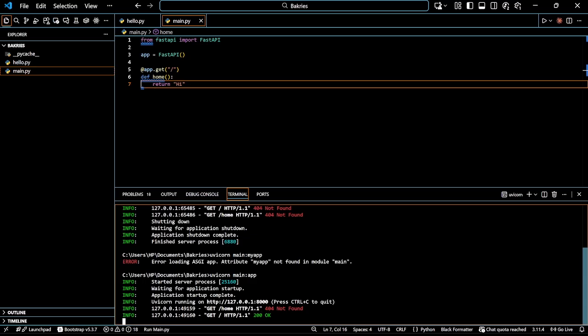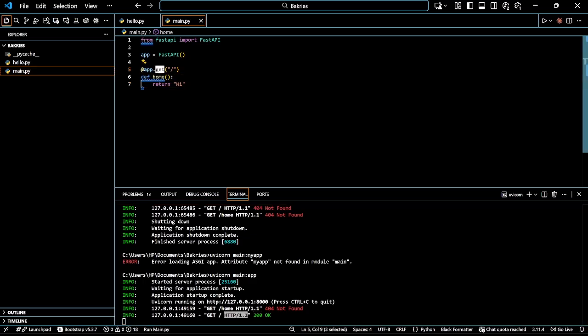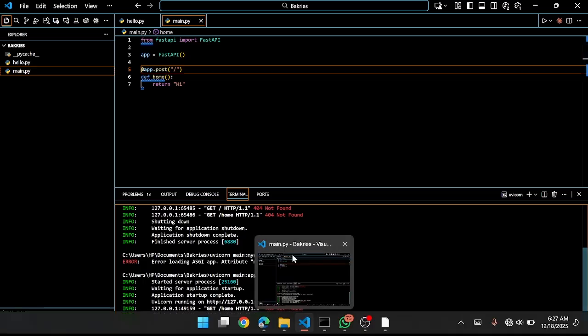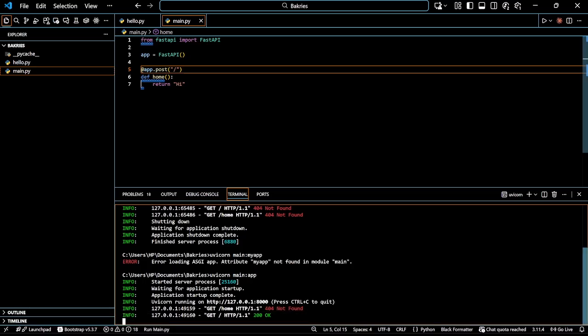So for instance, if we change this to post, which is also valid, even if we refresh our web page, it doesn't reflect. So one thing we need to do is make our server automatically refresh itself anytime we make a change here.